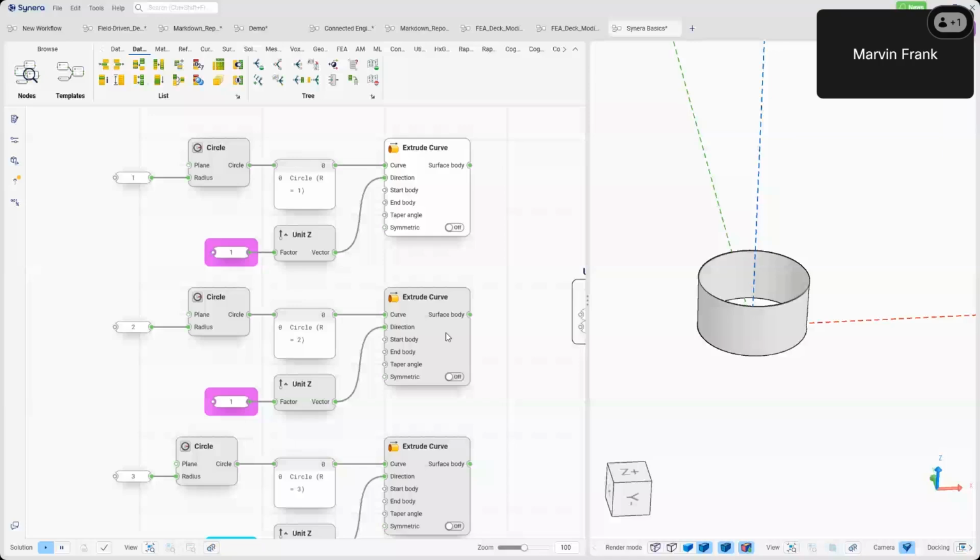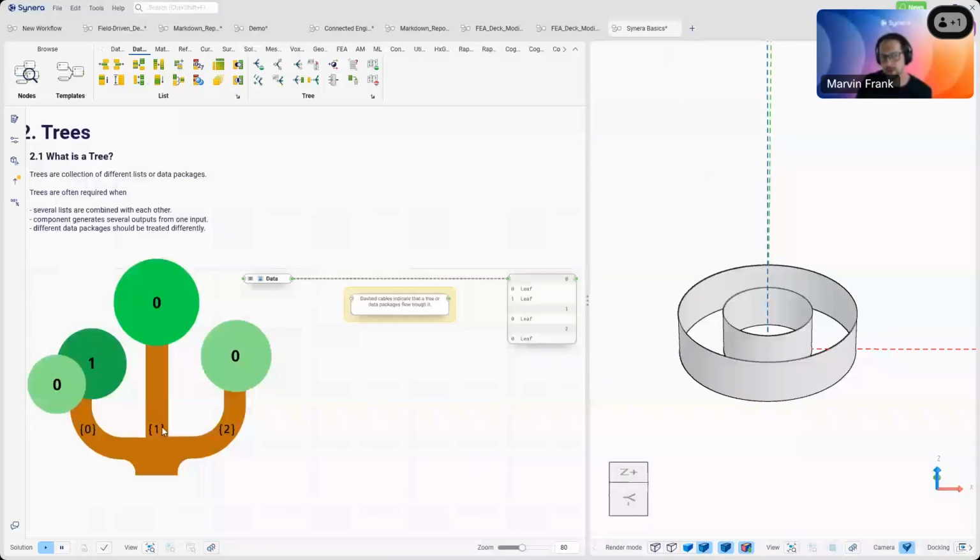So what are trees? Trees are the dashed lines, and for the tree we see that we have multiple lists under each other, and we can define a list with this root. Before it didn't play a role because the root was always 0. It's also always the 0, and then you have the items and the indices. But now we have different roots. So we have root 0, 1, and 2, and each of these roots has some items. Each of these roots always starts with 0. Again, it starts as a leaf here with 0 and 1.